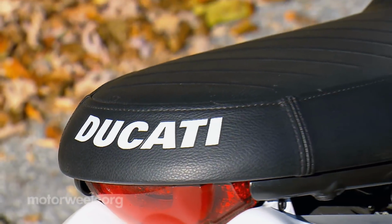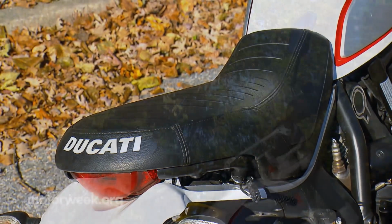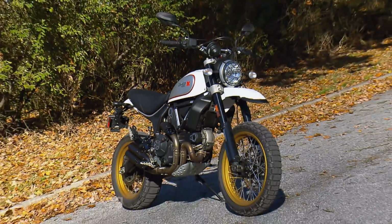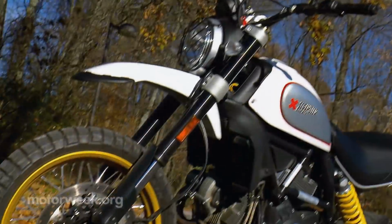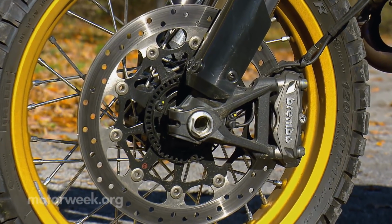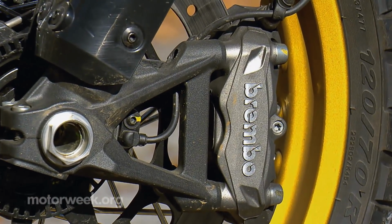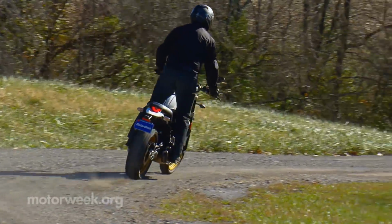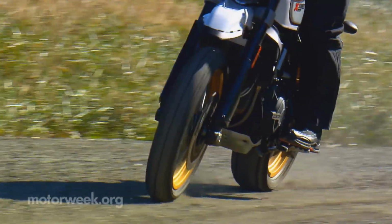Due to the taller suspension and wide, flat seat, taller riders will be more comfortable here, as seat height is 33.9 inches. The 46mm fork and Kayaba rear shock are fully adjustable, and the standard ABS can be turned off for off-road antics. There's a true shortage of deserts here in the Mid-Atlantic, so I kept most of my sledding to paved roads, save for a quick trip down a gravel drive.